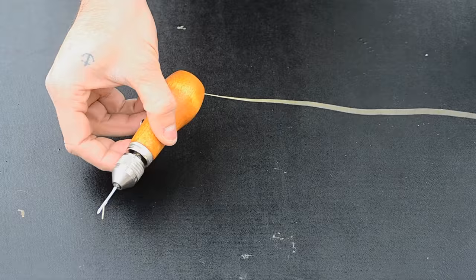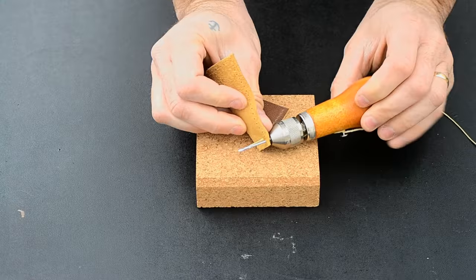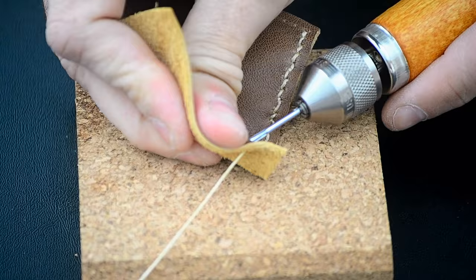For this demonstration we'll be using a small thin piece of leather. You're going to want to press the needle through your starting point so the thread passes through and you want to pull enough length for your entire project. Pull the needle back out. It should look like this.